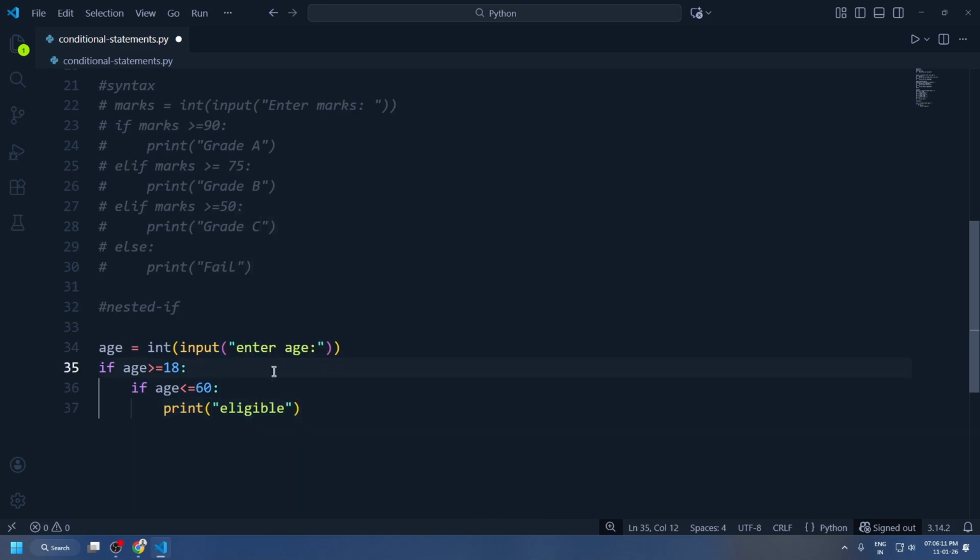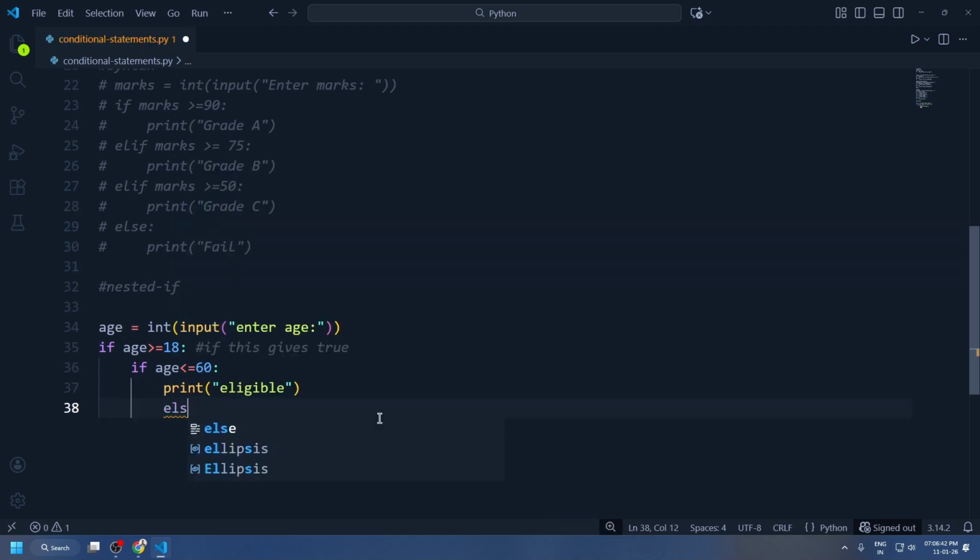Okay, so what will happen here is first it will check if the age is greater than or equal to 18. If this condition gives us true, then it will come here, then it will check if the age value is less than or equal to 60, and if both conditions are true, it will print eligible.